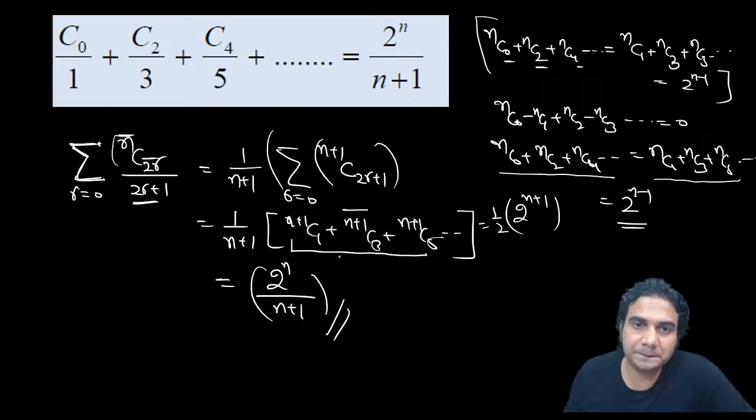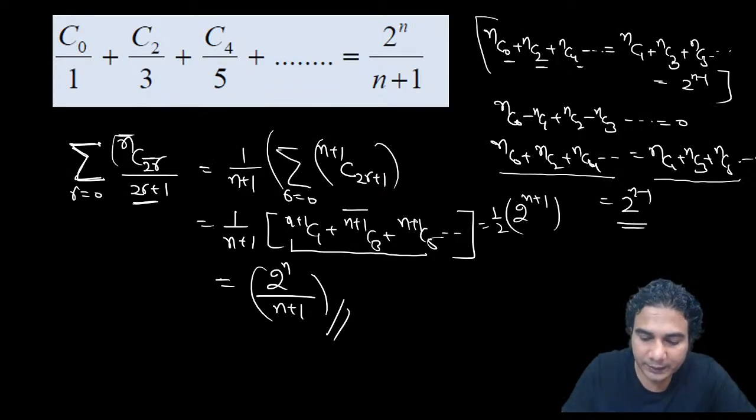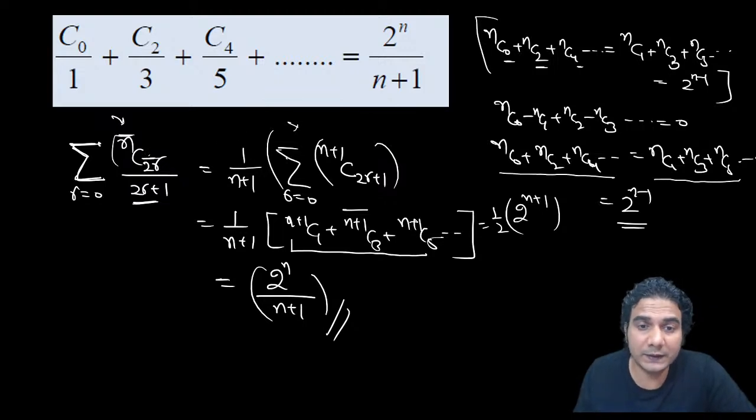This is one of the ways. I hope you have got it. Then I'll tell you the other way of doing it. So have a look at this problem. What have I done? I've written the general term, then I have applied the same formula, nCr upon r + 1 is equal to (n+1)C(r+1) upon n + 1, where I have taken n + 1 outside. Now this is the sum of odd binomial coefficients, in which the subscript is odd, and the sum of odd binomial coefficients is the total sum divided by 2. Total sum will be 2 raised to n + 1, divided by 2, so it is 2 raised to n, all right? So I put the value of that. I hope it is clear.